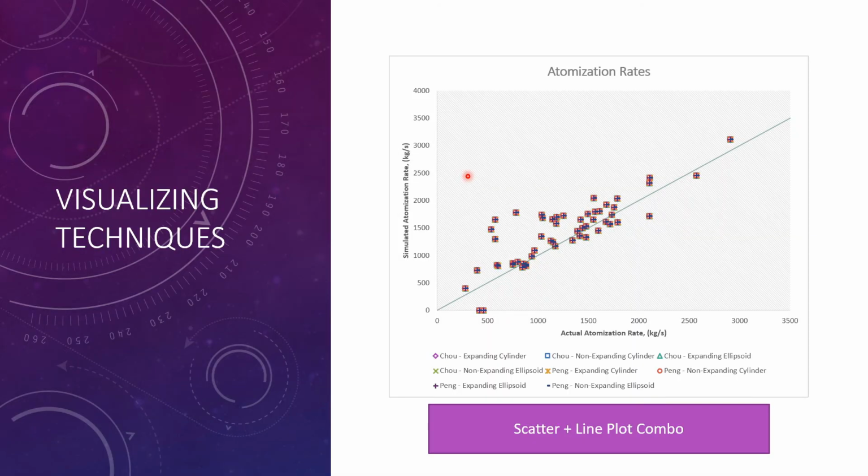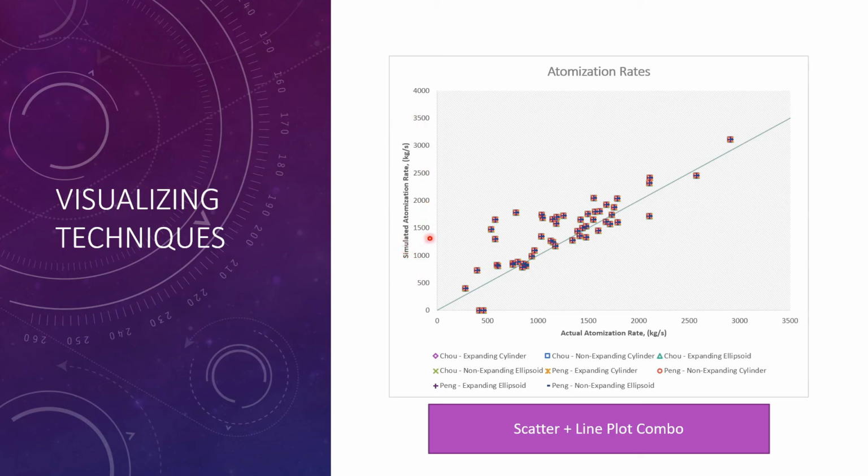So one way to go forward is, I got some data, and like I said before, because you don't know what value you're going to get, it could be any random value. So one thing you could do is a scatter plot. This is some data from a mathematical model that I've been working on, and it tries to measure the atomization rate of water in kilograms per second. So it's about 500 kilograms a second or whatnot.